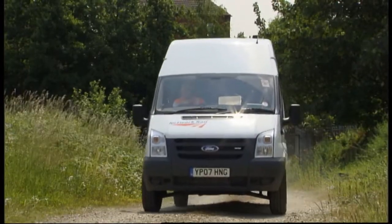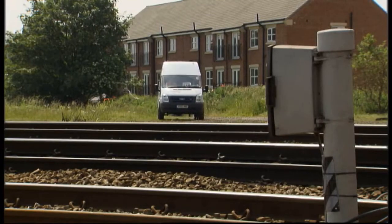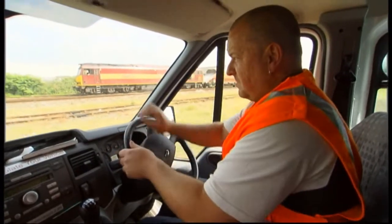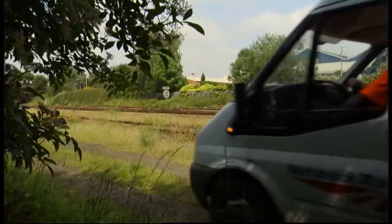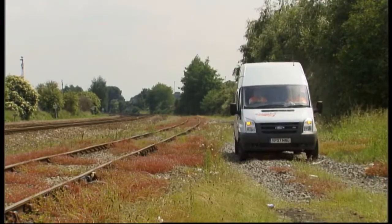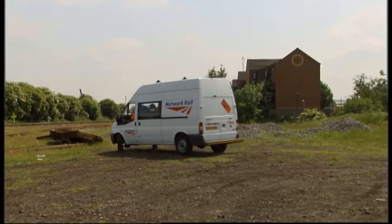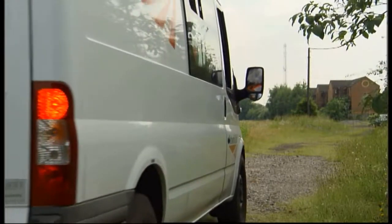Road vehicles can be a serious hazard to trains if they're used near the line without proper care. If you're driving a vehicle, don't allow any part of it to come within 2 metres of any line on which a train might approach. Switch the hazard warning lights on, and in darkness or poor visibility, use dipped headlights. Only turn a vehicle at a suitable turning point, and keep the back of it furthest from the line. Make sure that all red lights are off when the vehicle is parked.